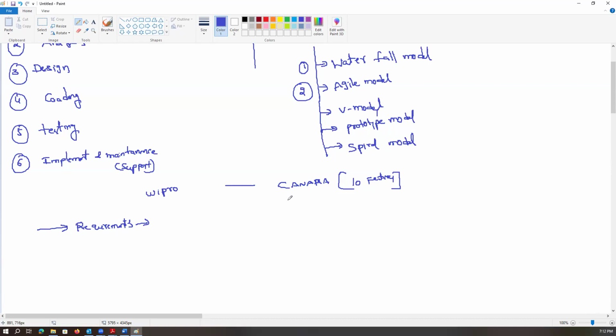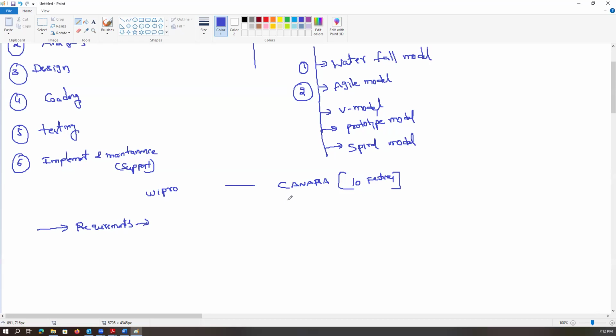Like that, they will select all the categories and take all the requirements, what they are expecting from the application. In other words, they take requirements from each and every one who is going to use this application.